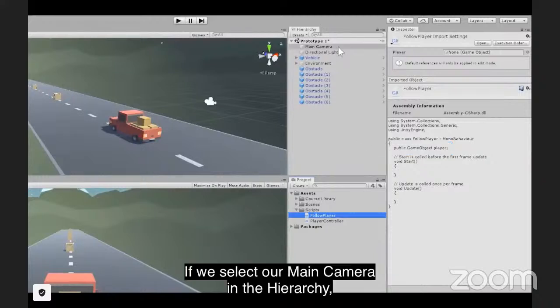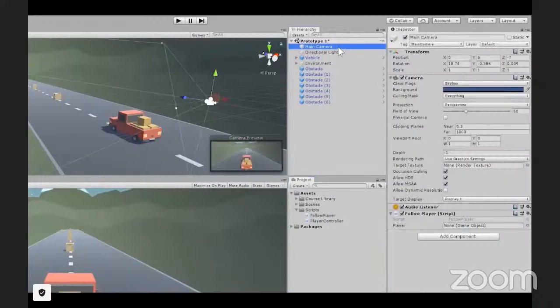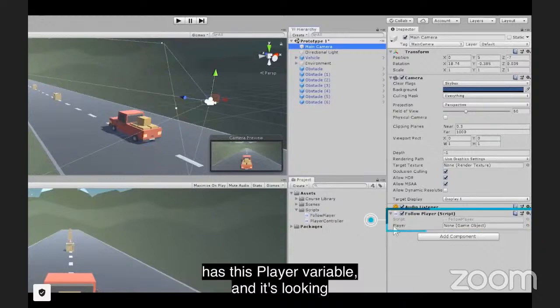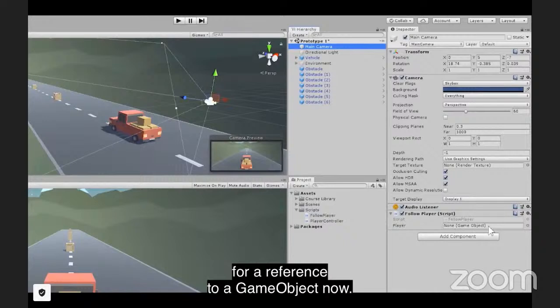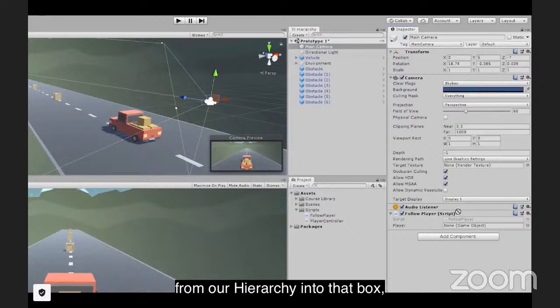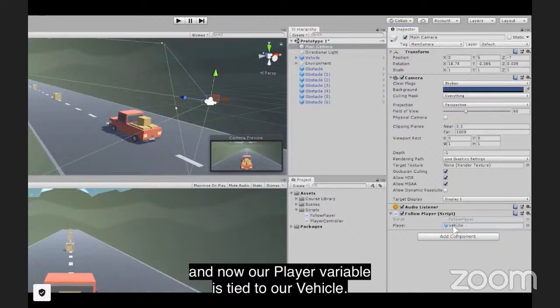If we select our main camera in the hierarchy, you can see that the follow player script has this player variable, and it's looking for a reference to a game object now. And in fact, we can left click and drag our vehicle from our hierarchy into that box, and now our player variable is tied to our vehicle.